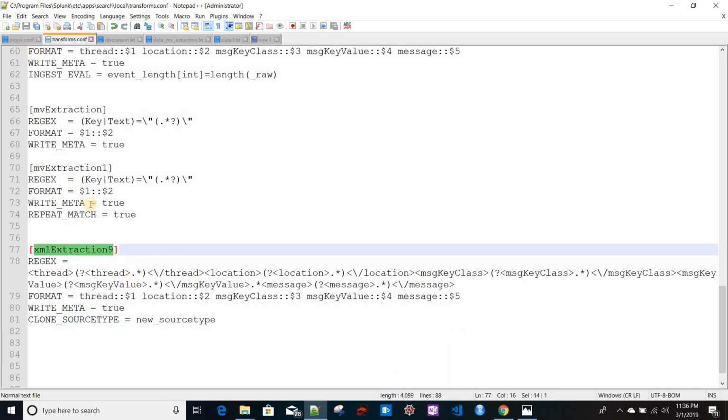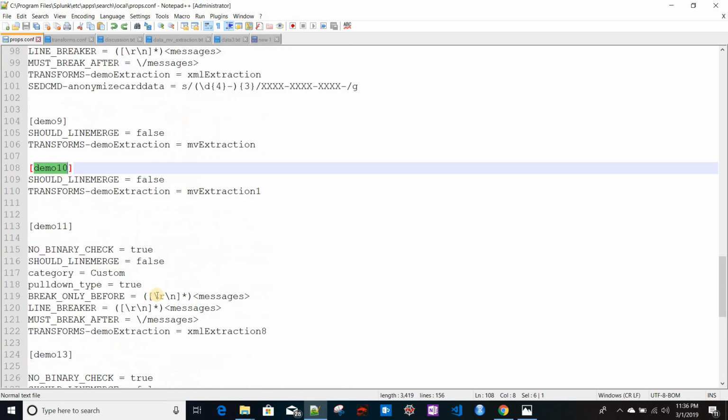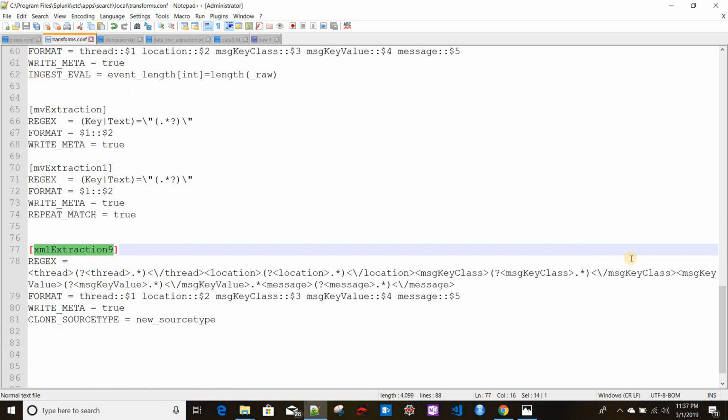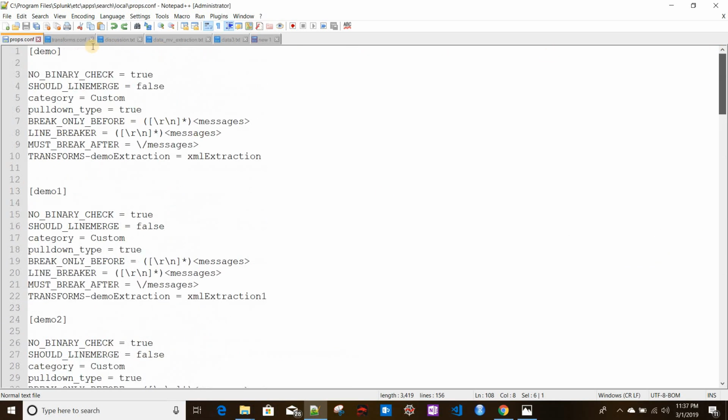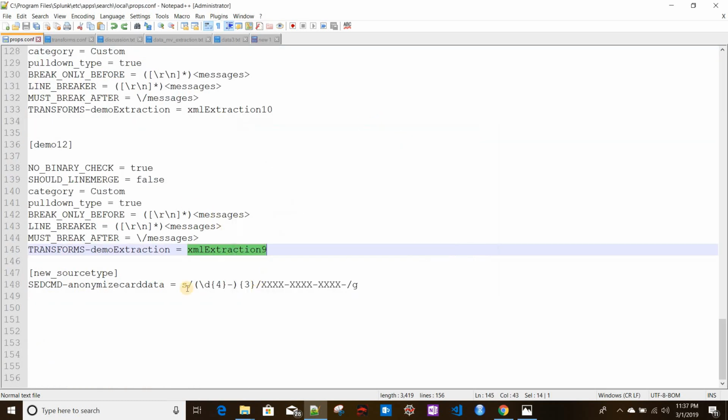XML extraction 9 is for my demo 12, let me copy that.